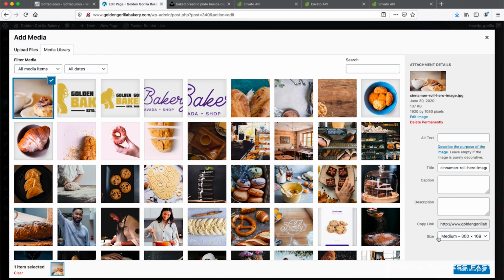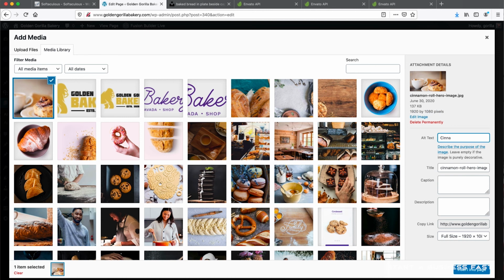Notice down here, this is what I was talking about earlier. This size says medium, and this is crucial. Whenever I went to my split hours, I was like, why does my resolution look so bad? I didn't see that was set to medium, and I needed to make sure that it was set to full size. Because what it did was it uploaded a smaller version of the file, and it was only 300 pixels. So whenever it stretched it out to be 1920 for the background size, it looked really bad resolution. So make sure that size is there. You'll notice up here too, you have some information that tells you the size of it right here. Make sure that it says 1920 by 1080 pixels right there.